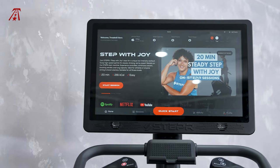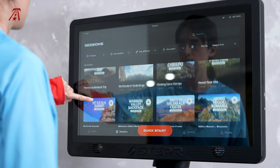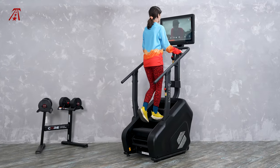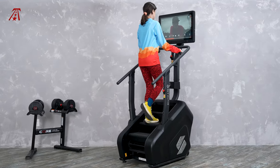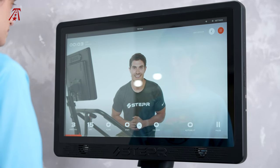At the time of filming, the STEPR Plus does not require a subscription to access its trainer-led and scenic content. Let me repeat that. The STEPR Plus does not require a subscription. Now, the content quality isn't quite up to par with what paid fitness platforms, treadmills, and other equipment provide, but the quality is good. The trainers guide you through HIIT workouts and steady state climbs.